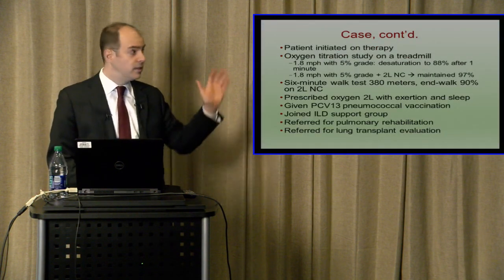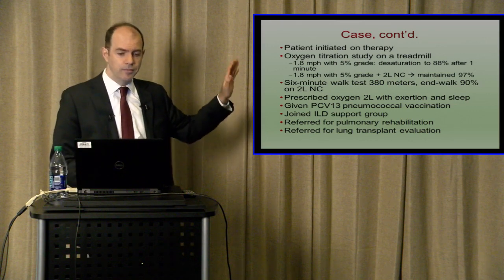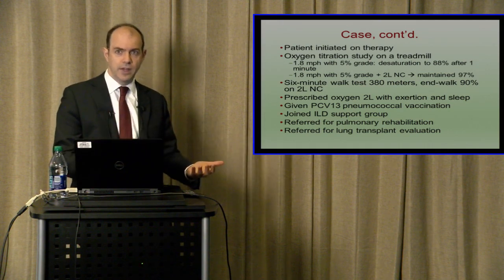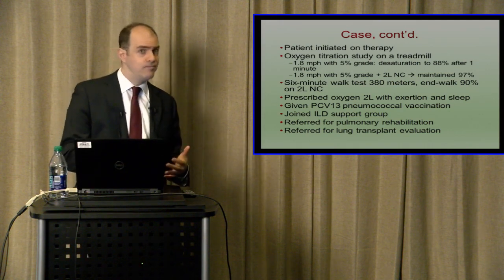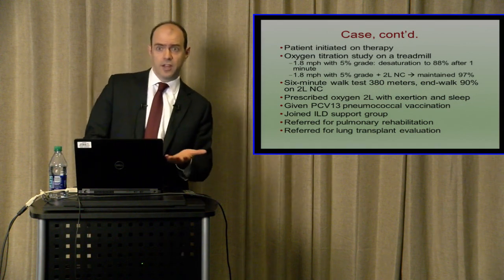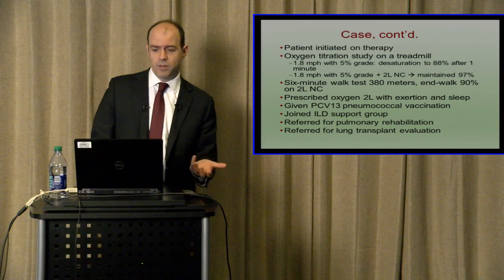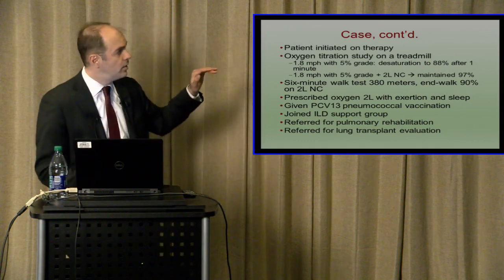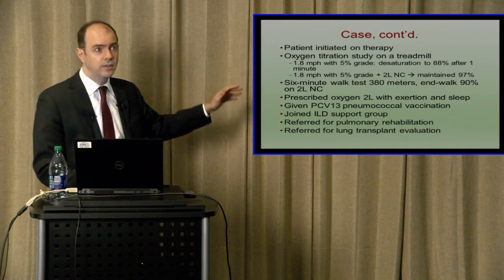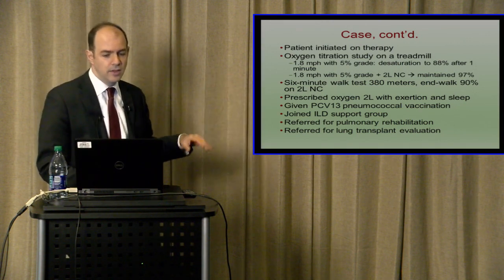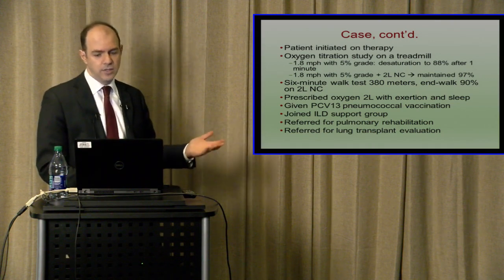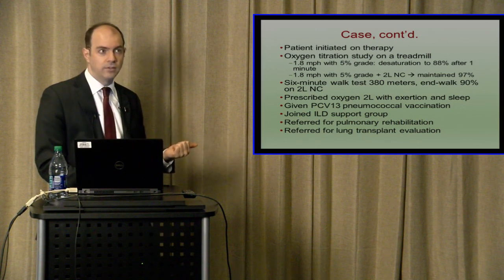So early referral for transplant evaluation is really, really important. So back to our case, and this is a very typical outcome or management plan. Remember, a 67-year-old man who we've now diagnosed with IPF. So we put him on therapy, and that could have been nintedanib or pirfenidone. In my practice, usually it's a discussion with the patient. They end up having a preference for one or the other based on side effects usually. We did that oxygen titration study on a treadmill that I described, and it turns out he did need 2 liters to maintain his SATs up in the 90s. We also did a 6-minute walk test on the 2 liters, and his SAT went down to 90, which is okay. So we gave him 2 liters of oxygen with exertion.